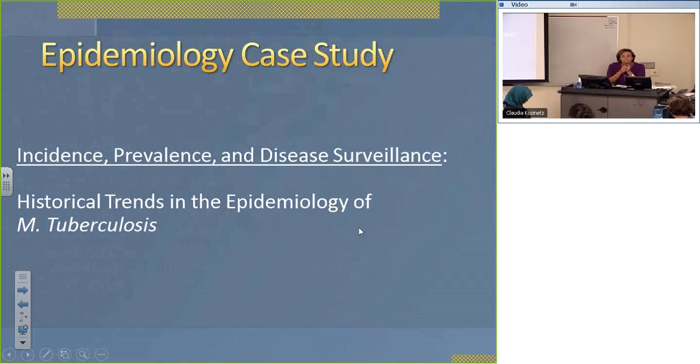Any other thoughts? Yes. I was wondering why there was such a discrepancy between males and females of the same age. So females 65 and older have a much lower incidence rate. What do you folks think? I think it has a lot to do with the fact that it's already been proven, the correlation between HIV and tuberculosis. During that time period, there was a larger number of males with HIV compared to women. I think that correlation goes hand in hand. Okay. There's a pretty big discrepancy in population sizes for males and females of that generation because males tend to die earlier. So I think that probably was Okay.